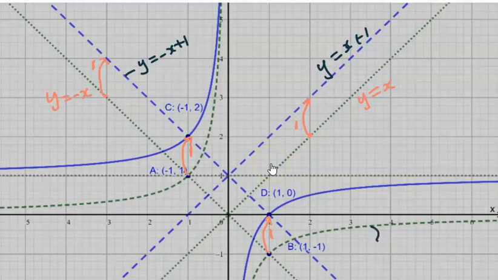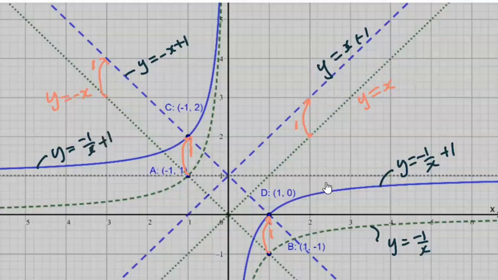This is my y equal to minus 1 over x. And this is y equal to minus 1 over x plus 1. It's actually just a y value that is added in. For each y value on the green graph, you add 1 to get the new blue graph. And this is also y equal to minus 1 over x plus 1. And we can see here we have an x-intercept of plus 1.